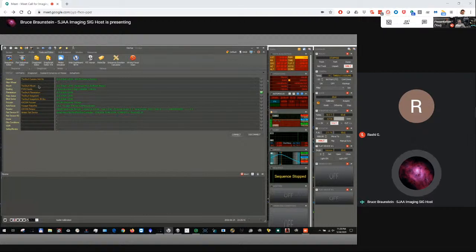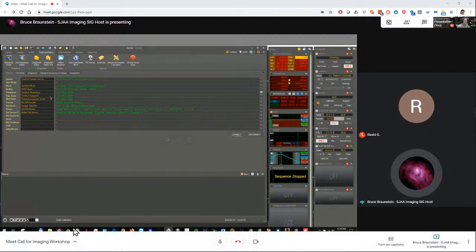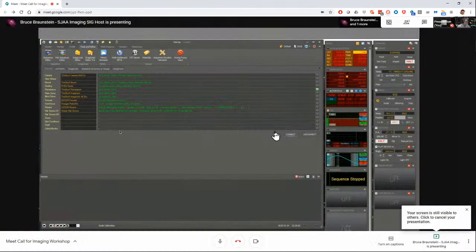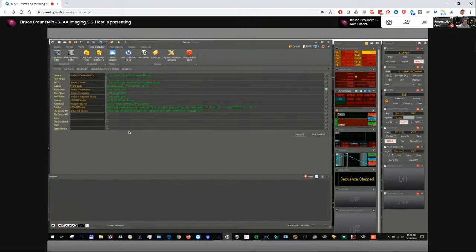The TheSkyX camera add-on, the mount, the PHD guiding, the planetarium part of TheSkyX, the plate solving of TheSkyX. The focuser that is going to be used is actually connected through TheSkyX. It's a Nightcrawler focuser made by Moonlite. It's a really nice focuser. The autofocus routine that it's going to use is part of its software rather than the one in TheSkyX. It's going to use part of Voyager to do the autofocusing, and it has a few different ways of doing it in Voyager, which is pretty cool.